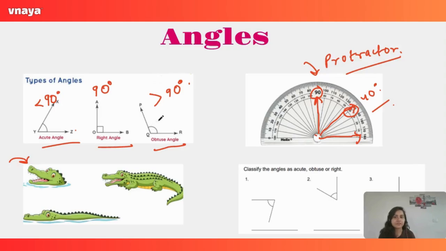You can see it's a 90-degree angle and it just keeps expanding. We can take the example of the crocodile opening his mouth wider. For example, the crocodile is opening his mouth like this. It's an acute angle for now because it's not exactly 90 or even more than that. But when he opens his mouth like this, it's going to be 90 degrees. Now he expands his mouth again. He sees a bigger thing and opens his mouth like that, so it's going to be an obtuse angle.